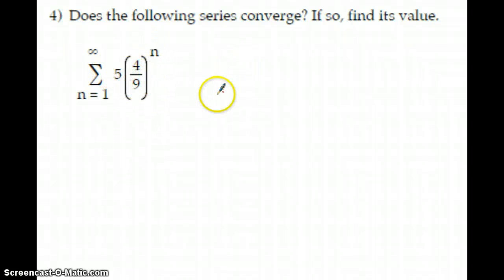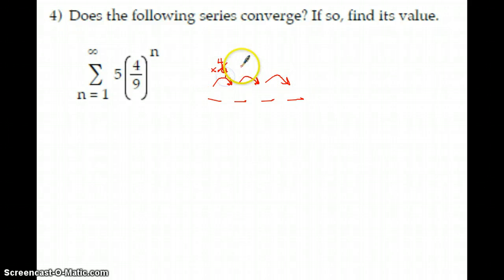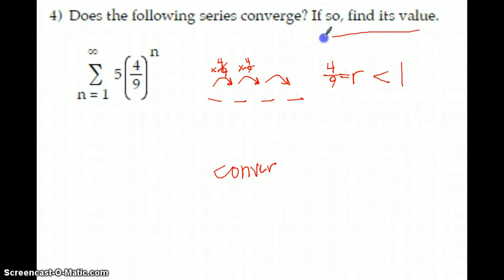So what's happening here is I write out successive terms of this. As I go from term to term in the sequence, each term is being multiplied now by 4/9. Then I get, whoops, that's a 9. And the next one would be the previous term times 4/9. When that goes on and on and on, this ratio, and it turns out it is geometric infinite, when that ratio is less than 1, then yes, we have convergent. I should leave myself some space because I have to do this next.